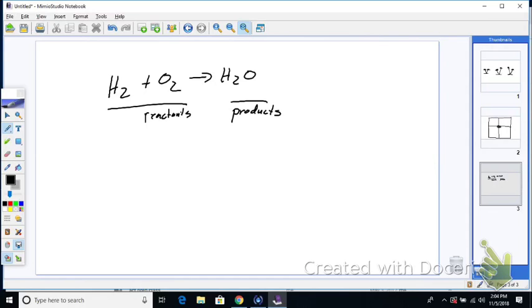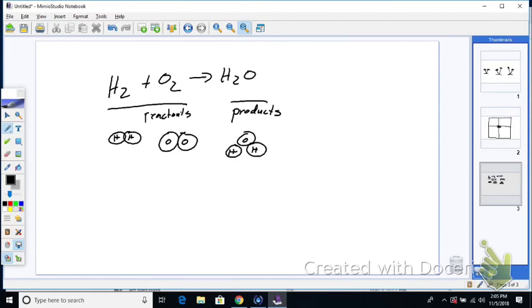So the first statement, why should equations be balanced? Now I want you to look at that equation and tell me, is it balanced? Some of you are like, I don't really know what to look at to know it's balanced. So the first thing you look at is how many atoms you have on the left versus the right, and what kind you have on the left and right. On the left side, how many hydrogens do you have? 2. So I could do a drawing, and that drawing would show 2 hydrogens. And then we also have 2 oxygen. Oxygen atom's a little bit bigger. And then we have an H2O.